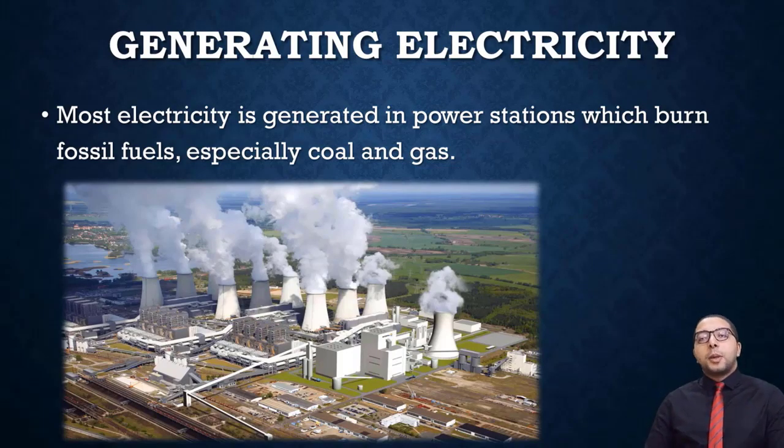As a result, people tend to use more electricity than fossil fuels. Some of the electricity can be generated by the help of water and wind, while the other amount of electricity that is consumed right now is coming from burning fossil fuels. So most of the electricity is generated in power stations at the moment. They are coming from the fossil fuels, especially burning coal and gas.